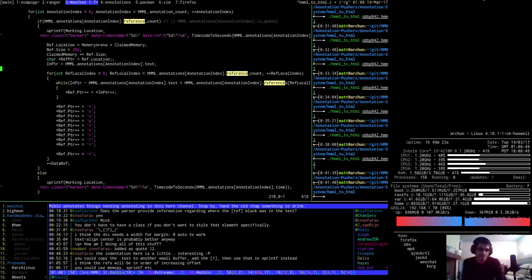What I do need to do though is marry it up with the reference index which is set previously.